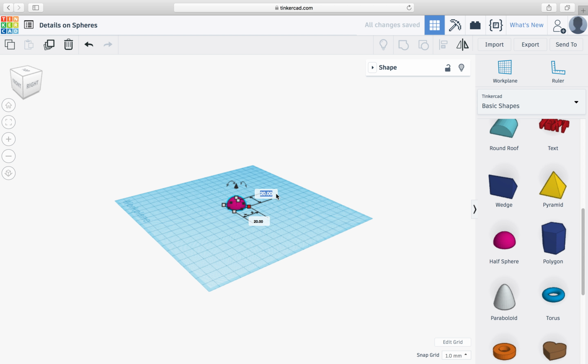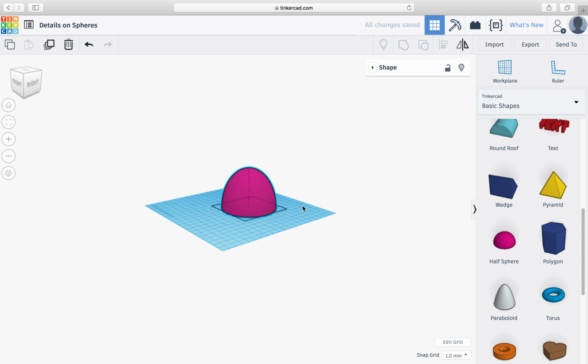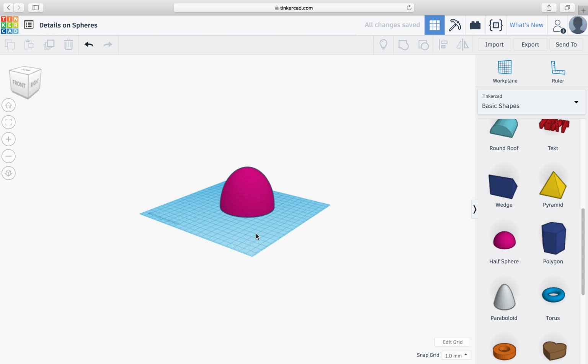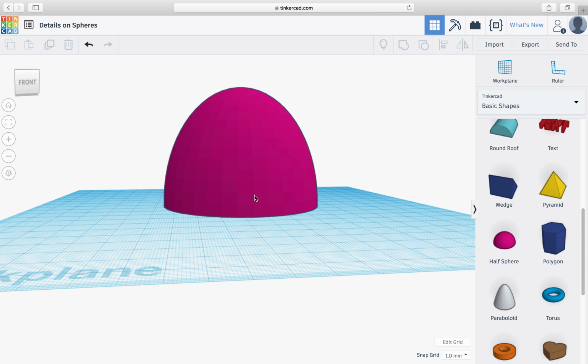The first thing I want to do is drag it on the work plane, and I'm going to enlarge it. I'm going to make it big so that you can see it. Okay, and I'm going to make the top, let's say about 60. I'll click on the numbers. Okay, so there we have it. We'll move it to our center so that you can see it, and we'll have a closer look at it. Okay, so there we go.